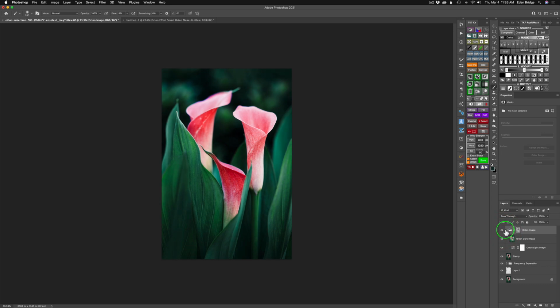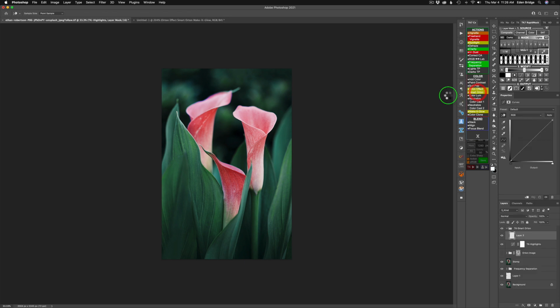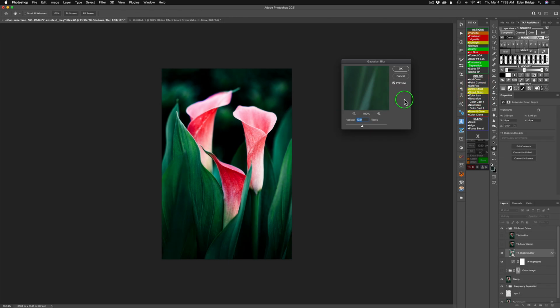I'm going to go ahead and collapse this group here, and I'm going to shut the Orton image off, and get back to our original. So now let's come back up to our TK7 actions, and now let's try Smart Orton. Let's give it a click and see how it works. With the Smart Orton, just like the Orton effect, we're greeted with a Gaussian blur dialogue. Now again, we can play with this. We can change this for a dreamier look if we want, or leave it at the default setting, whatever that setting is that comes up for your image.